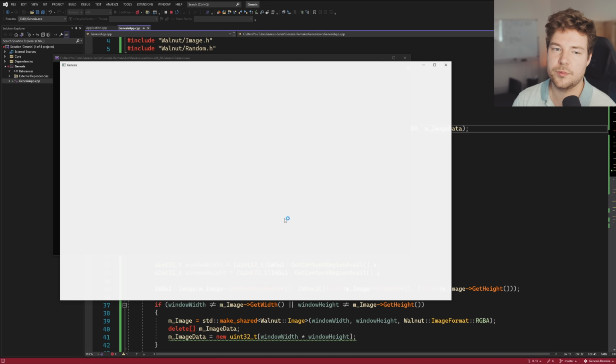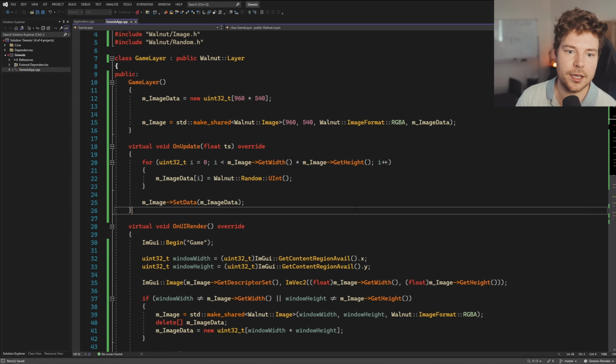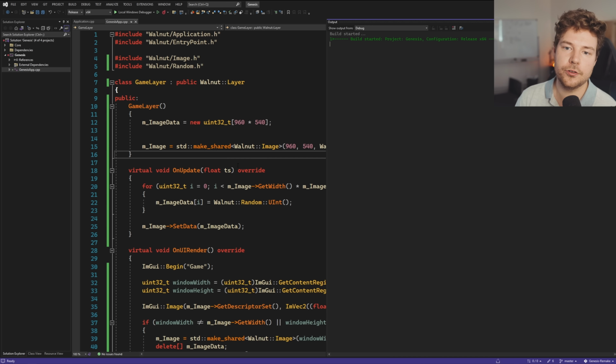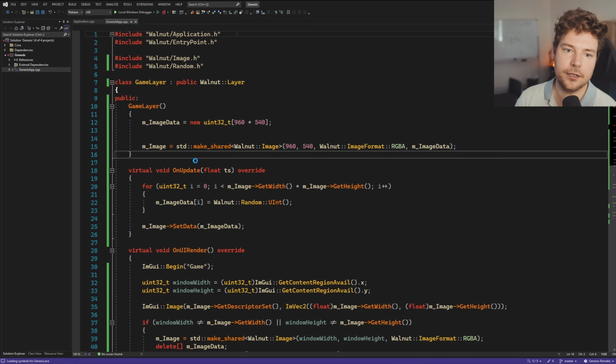Okay, cool. So that's kind of working. That looks good to me. What else can we tackle here? Oh yeah, okay. So if you look at our window here, you can see there's this black border, right? And that's just because ImGui has some window padding by default. So what we can do is before we actually begin the window, we can do ImGui push style var, ImGui style var window padding, and then ImVec2 0, 0.